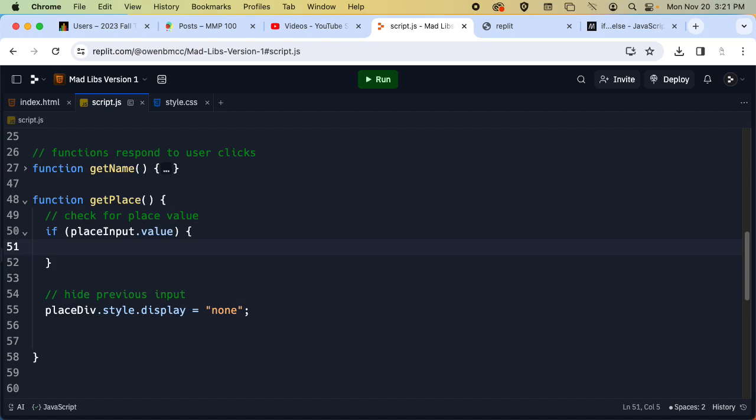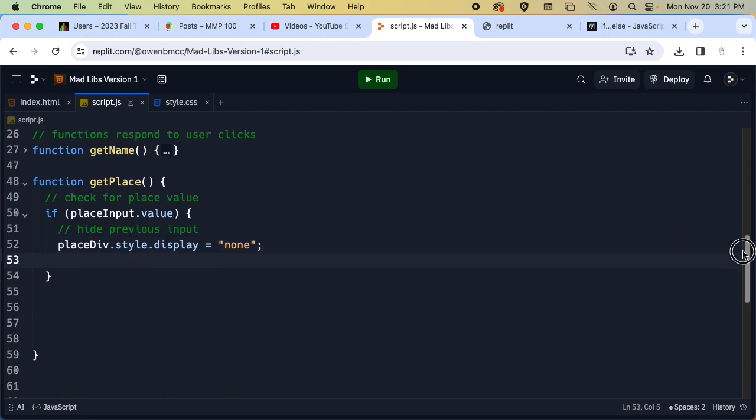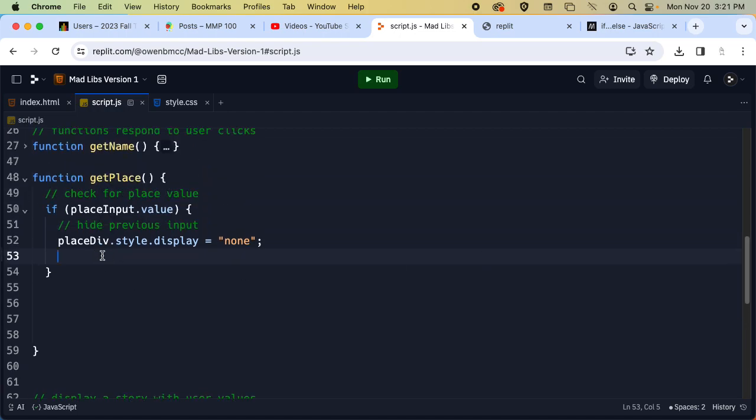So if they did put in a value, then we want to hide the previous input as usual. So I'm going to put this here. And then we want to move on to our choice div. So I'm going to say choice div.style.display equals block.